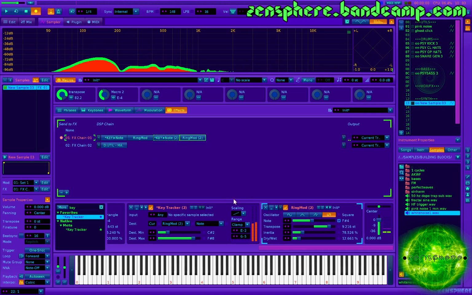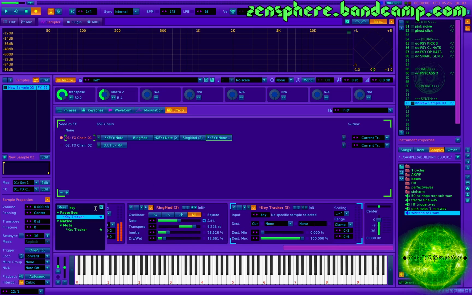You know, it's not super fascinating, but it's maybe sort of interesting. And you can keep stacking ring modulators in this way, and key trackers and ring modulators, and build up some more complex types of sounds.